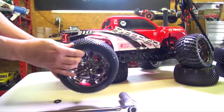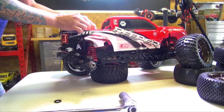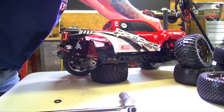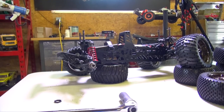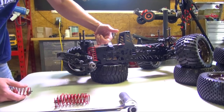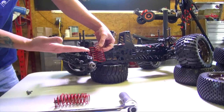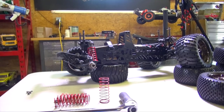I could get right onto the tires right here and just fit these bad boys on, but when I have this apart, I actually want to have a look at the new springs. The springs that have been sent to me are actually longer than the stock ones, which is going to give me more ride height, because the weight of a 6S battery in the back actually causes considerable droop in the back suspension. So a longer spring — I can see I actually have quite a bit of preload already loaded up with the ring — but I'm going to replace it with these springs, which will lift up the truck considerably.